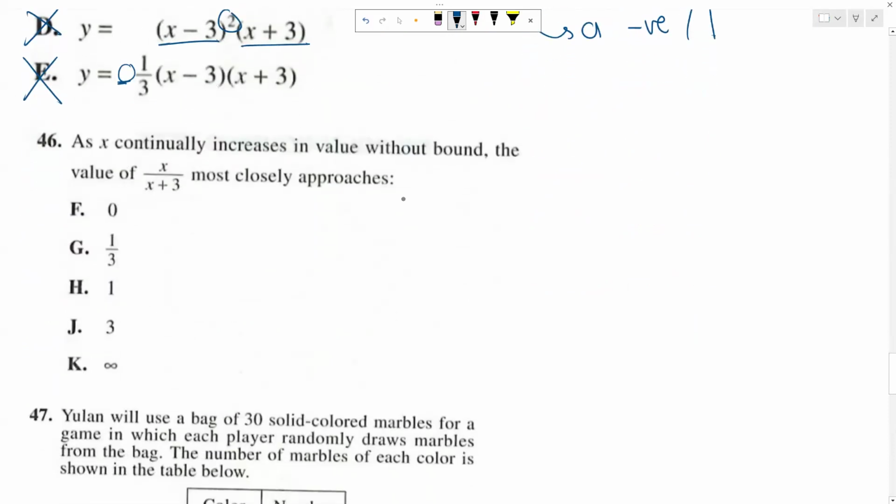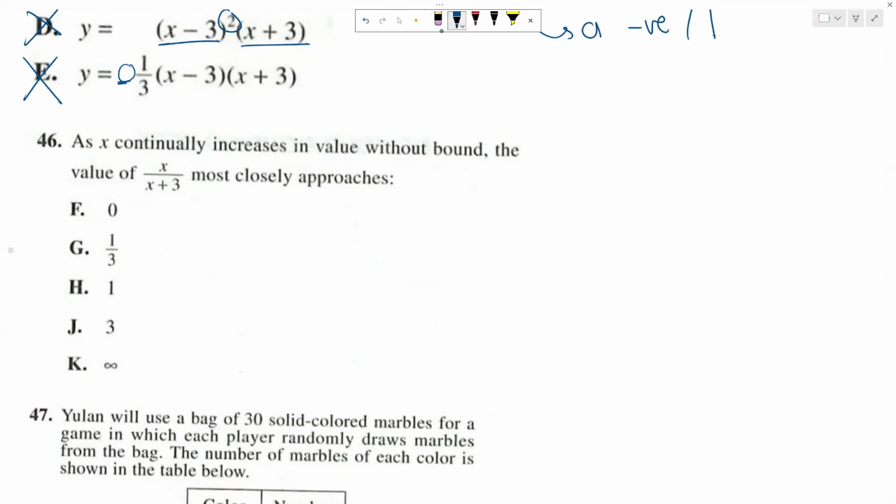Now, 46 is one of those questions that is a bit tricky, because honestly, you'll take, or you should get to know things about infinity in a course called the limits course, or in a topic called limits, and limits is most of the time covered. Some schools would cover it in grade 11 by the end of the year, but most schools would cover it in grade 12 at the beginning of the year if you're taking calculus. So not everyone would know this about this question. But I'll try to show you how to think about it without the use of limits.